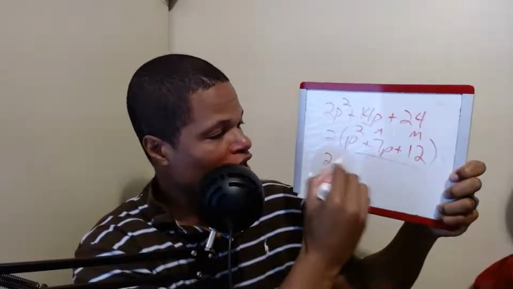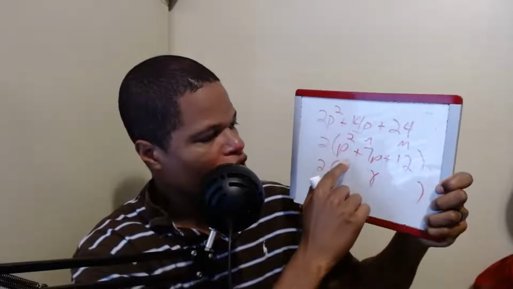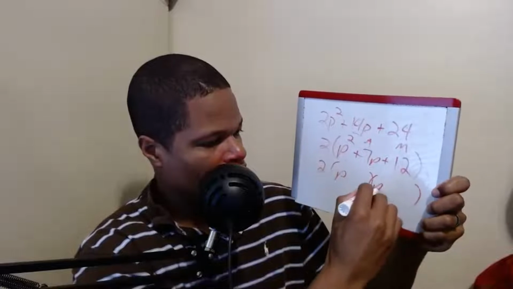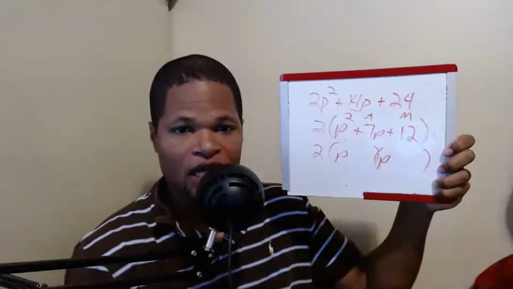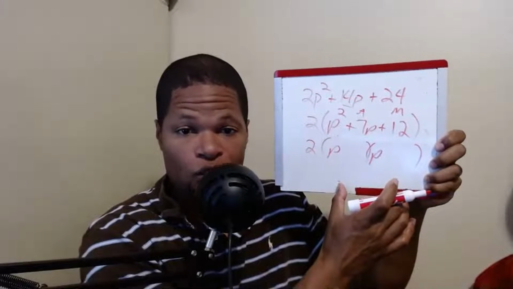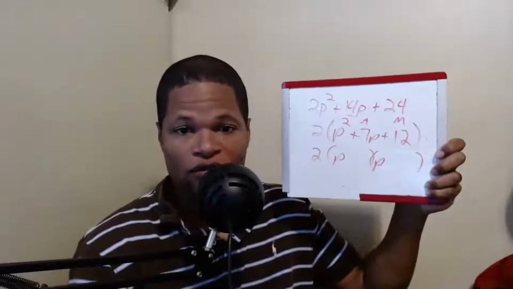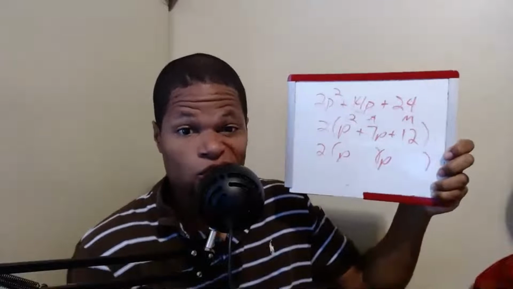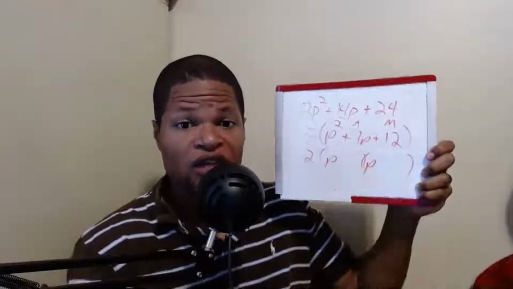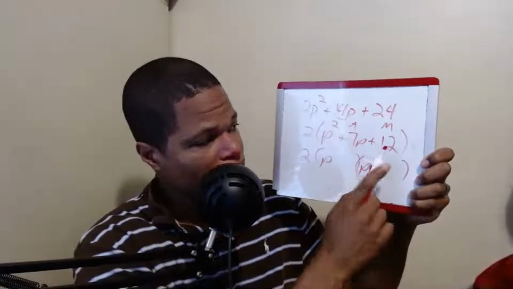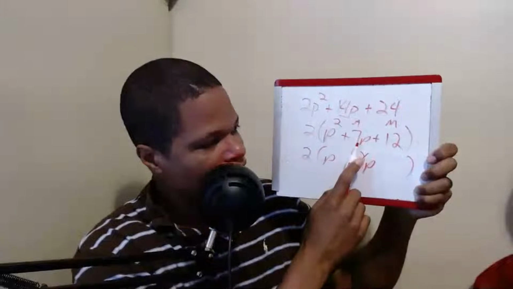So what I say is bring down your GCF, but then at this stage, you're going to do 2 parentheses, okay? You're going to say P and P, right? Because it's P squared. But you got to ask yourself what multiplies to 12 that also adds to 7. And you can go through it visually if you're a visual person. If you can do it in your head and you feel like you're good there, try it, okay? But the factors of 12 vary. You got 1 times 12. That equals 12, right? But 1 plus 12 is equal to 13, not 7. Then you got what? 2 times 6. 2 times 6 is 12. Add those up. What's 2 plus 6? Ah, close. That's 8. We need it to be 7.